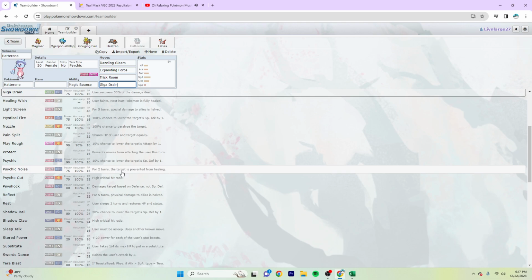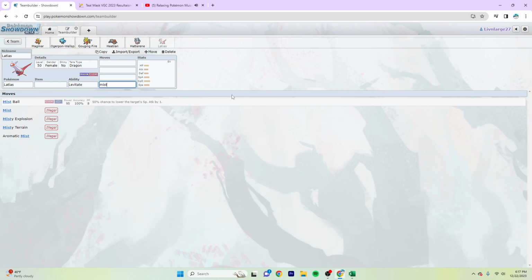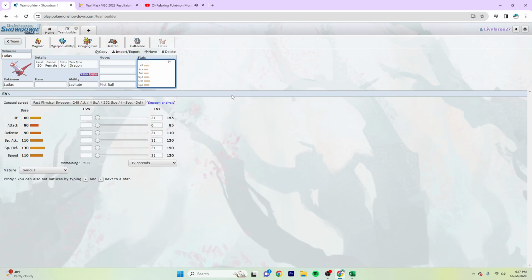So I would say if you haven't really considered what archetypes you want to run and you liked spam, I would highly recommend giving this a try. Next up, I'll talk about Latias really quick. The quick Mist Ball buff I think is really cool.